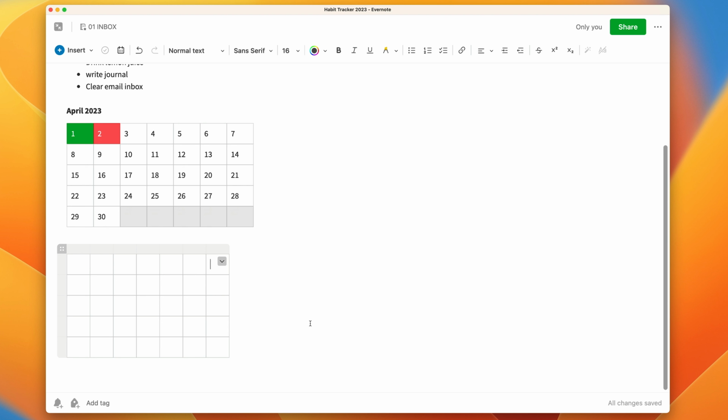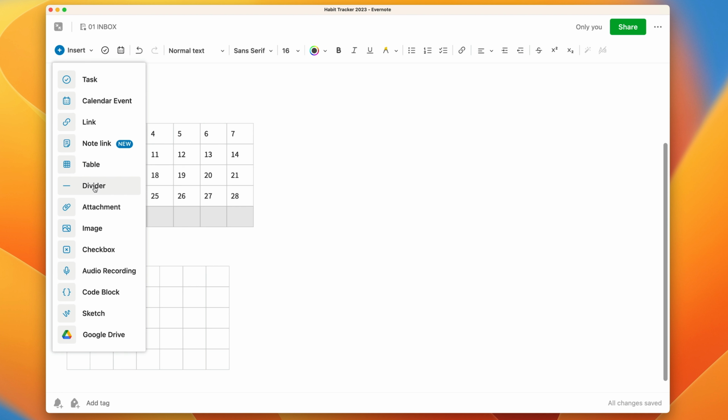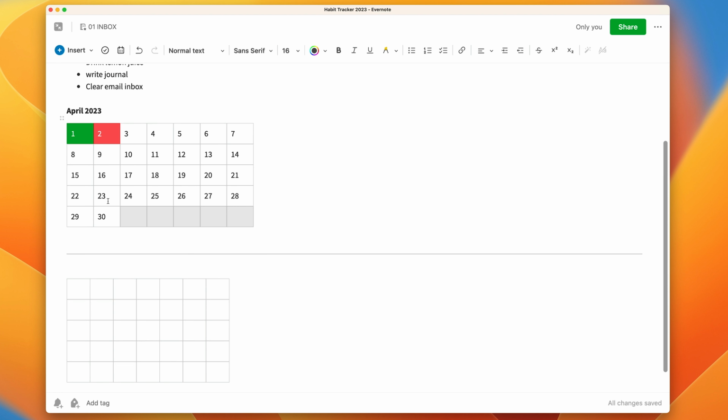And theoretically, if you don't want to go any further, you can leave it right there. So what I'm going to do is I'm going to put my mouse in there, and I'm going to put a divider, because the next one is going to be 50, let's say 50 push-ups per day, and move down. And what I'm going to do is call this May 2023.